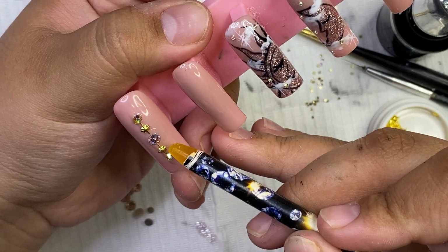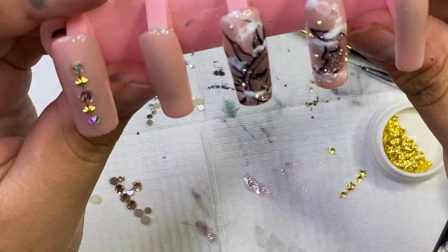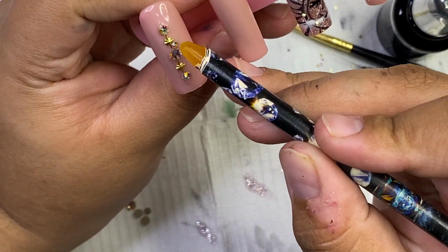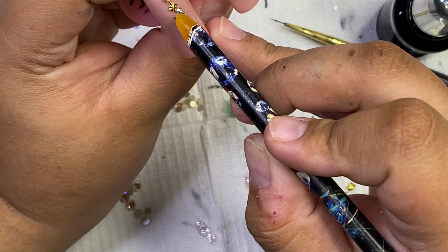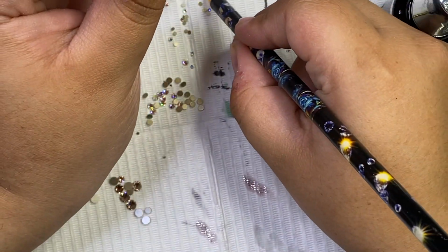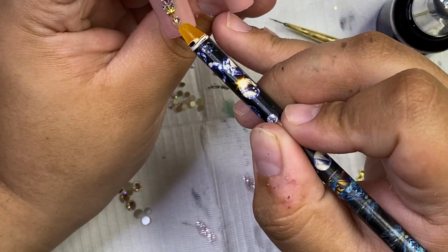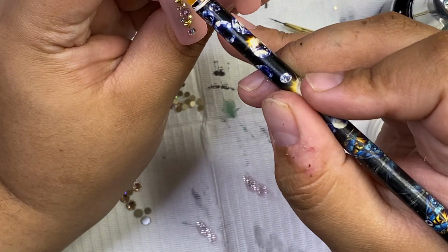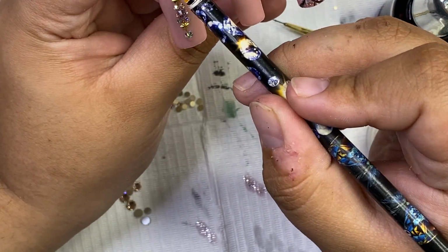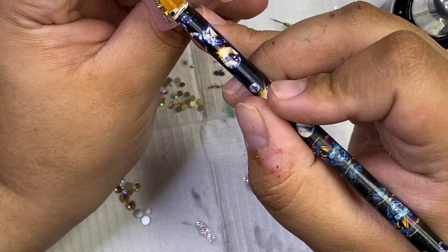I've never had anyone help me, and this is the one thing I hated the most that I always talk about. There's nail techs that literally won't help you. There's press-on artists that won't help you. You can go and ask them a question, ask them for help, comment under their picture and ask what are you using, or DM them and say, hey, I had a question about what you use. And there's people that are very rude and very selfish, and they'll just never answer you, and that's the truth, you guys.